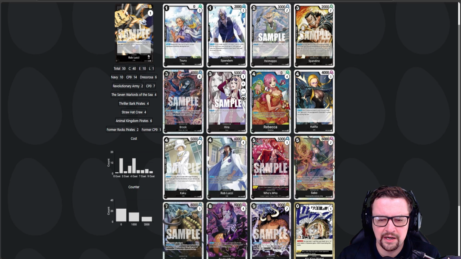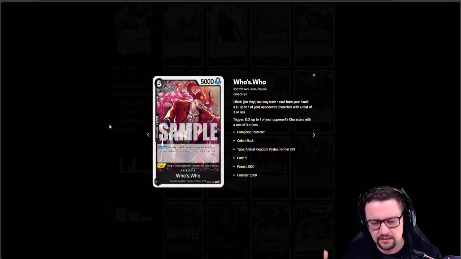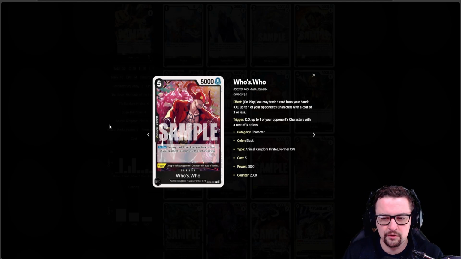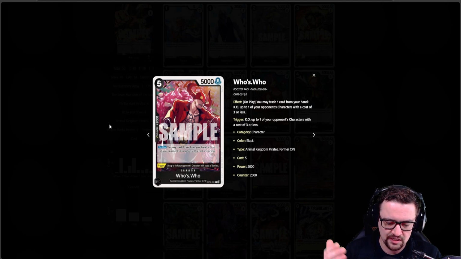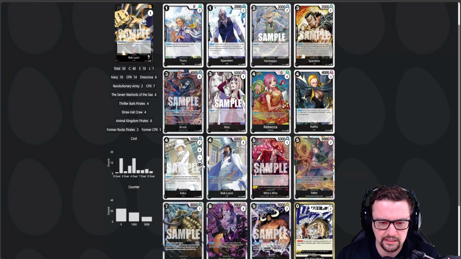One thing that I like to note about Justice's list in particular is that the Who's Who, typically in OP08, was run as a 4-of because you needed it for the mirror match. But I think that Lucci has kind of gone less, they peeled back a little bit on what we need to have for the mirror matchup since it was such a popular deck then, and are more focused on the most popular decks in the meta at the moment, which would be Doflamingo, Purple Luffy, Shanks. Who's Who doesn't really fall into that place here in OP09 as much as it did in previous sets.